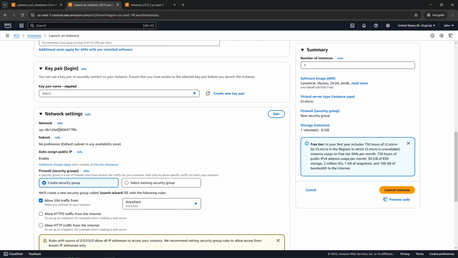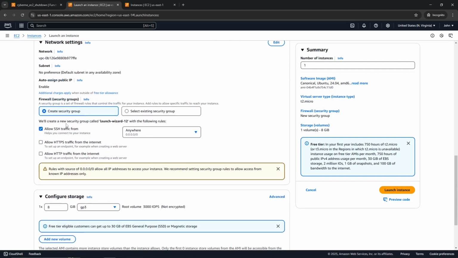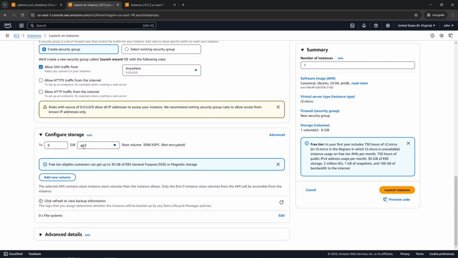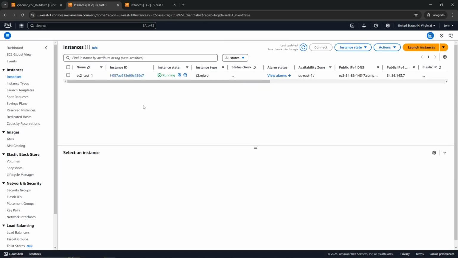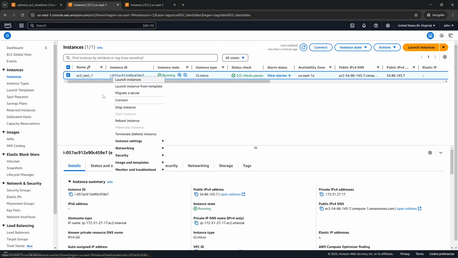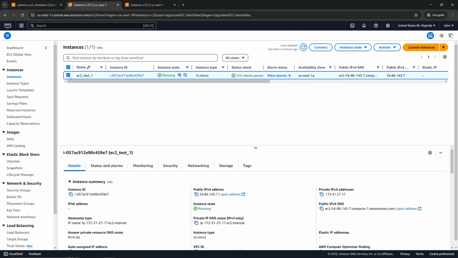Network settings, again, you could leave this by default, and you could pretty much leave everything else by default, because the point of this lab is we're just highlighting how you can use the Lambda function to shut this down. So in this case, you would just go ahead and click launch instance. Once you're back at the instances screen, you're going to get an instance ID. This you need to take note of. So go ahead, grab that, and copy that down into your notepad.